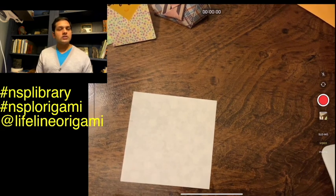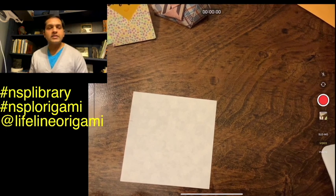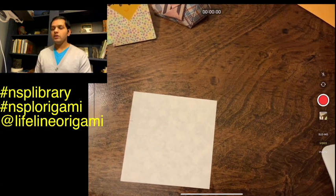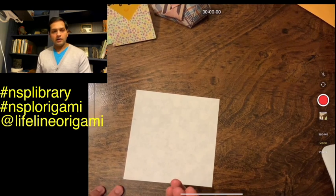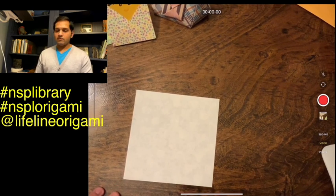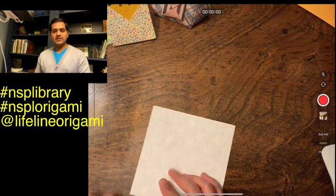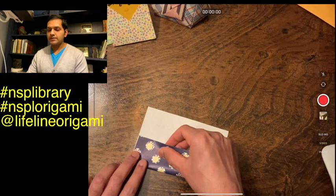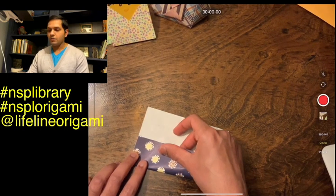I'm going to use this opportunity to teach you how to fold a third for any size of paper without having to measure, only because we will be using this method in the next model that we are going to make, which is the gift bag. But you are welcome to not necessarily be exact. You could just fold it approximately to there, and it would be just fine for the purpose of this project.